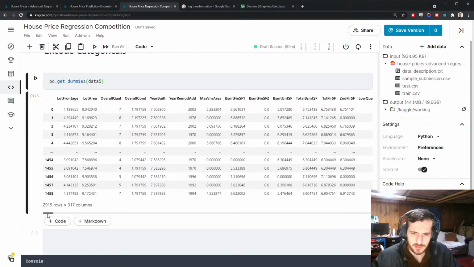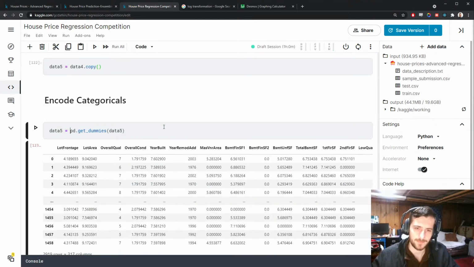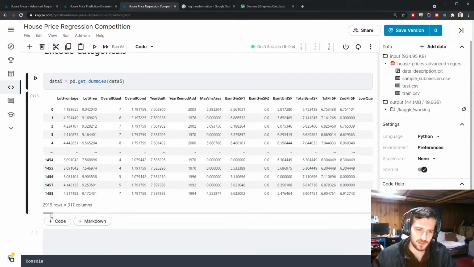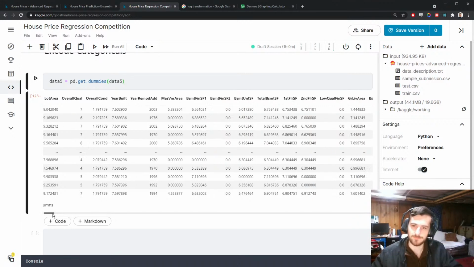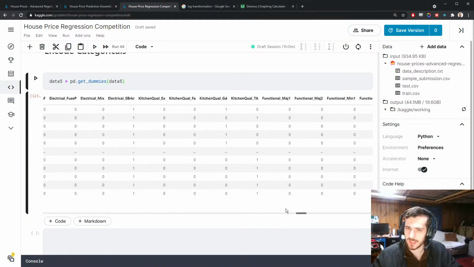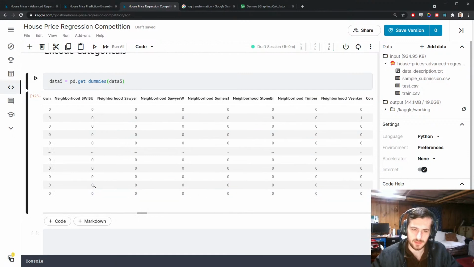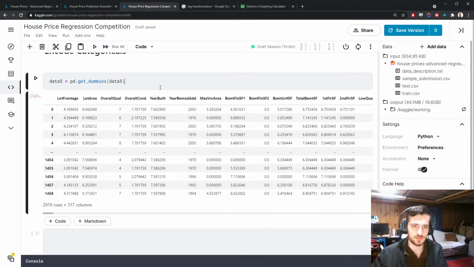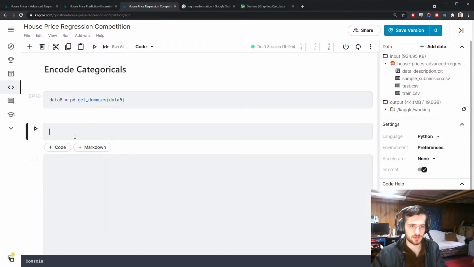So I think this is fine. I think we can just say data 5 equals this, and that will take care of the whole encoding for us. And there were no more ordinal features, right? Everything was encoded properly, so all of the categoricals just got their own columns, and this should completely take care of the encoding for us. So data 6 now is just a copy of data 5. That's the encoded version of it.